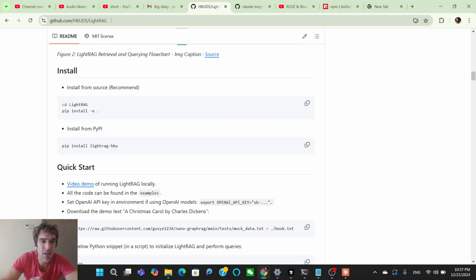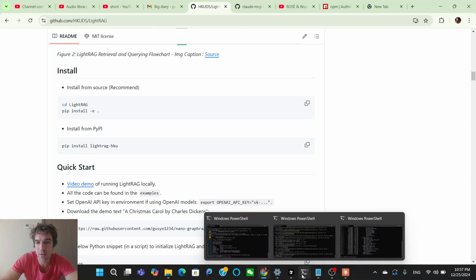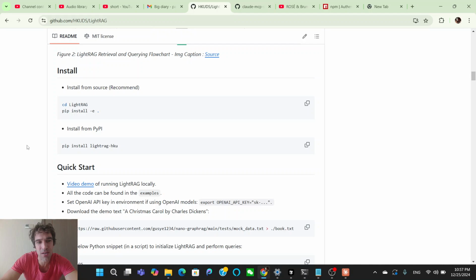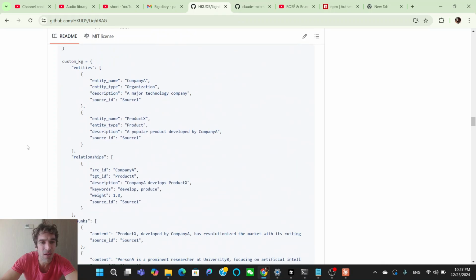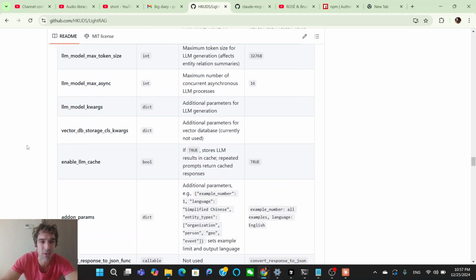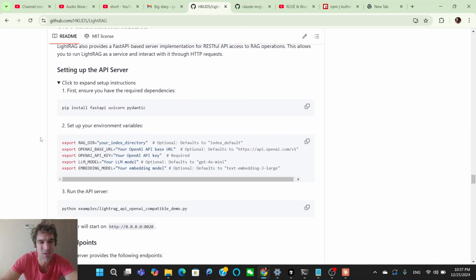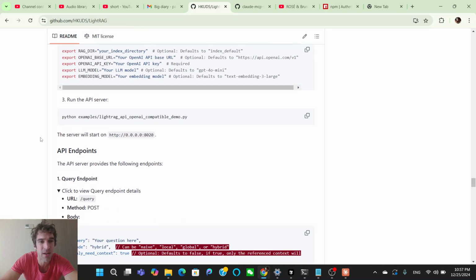In order to use this tool, which I'm going to demo in a second, you just need to clone this repo, and then all the code can be found in the examples folder. Actually, the example that I was using was incorrect, so Claude and I had to write our own Python script, which essentially does what this API is doing. You can hook Neo4j up to it if you want, which is something I was working on, but it was too complicated, so I decided to nix that.